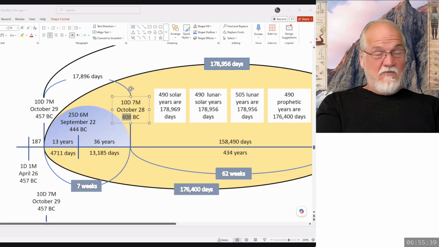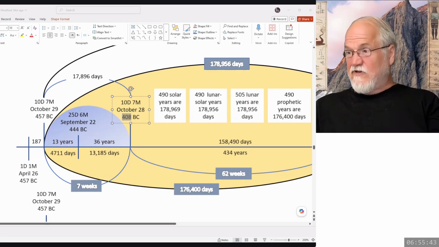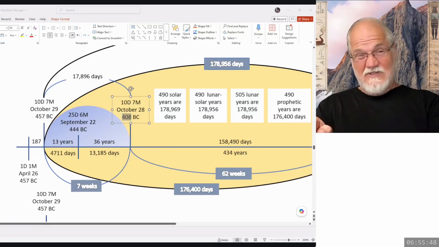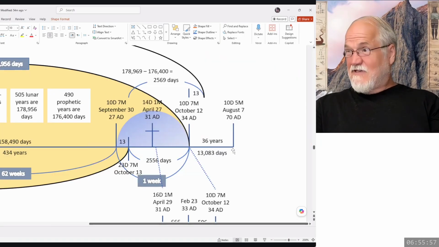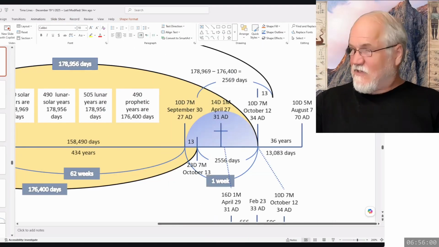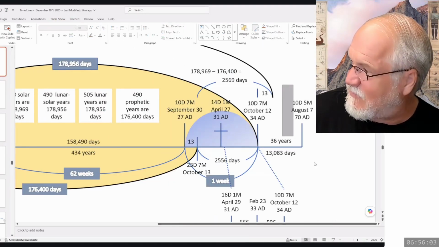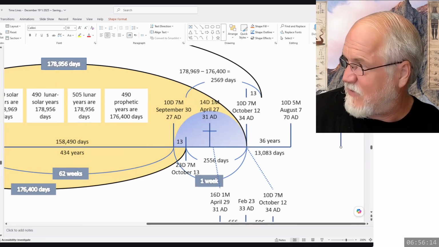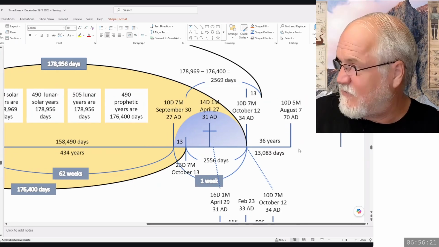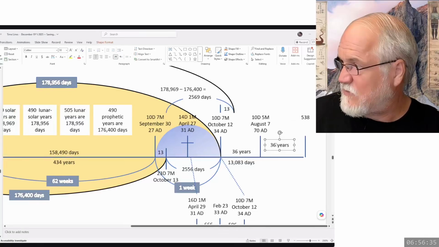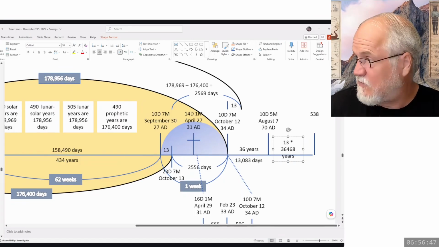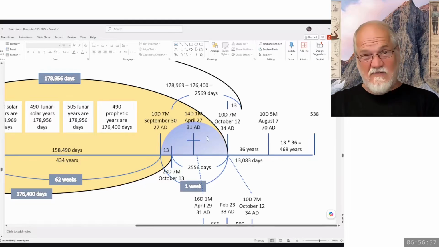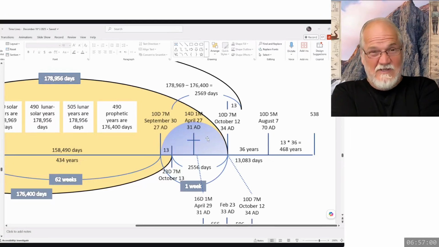So we can say, yeah, we have here a Jubilee cycle. But then we can also say, well, there's validity in the division of the 13 and the 36, because we know 13 times 36 is 468. And if we go from 70 AD, we could add on here, we could have 468 years. I'm just going to do that. So if we put this here, we can now have 538, and I'll just extend this line. That's going to be 468, 13, 36. So that deals with the beginning of this structure, right? That 13 and the 36.